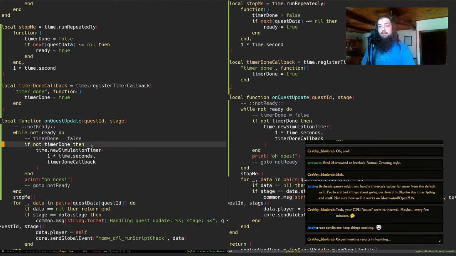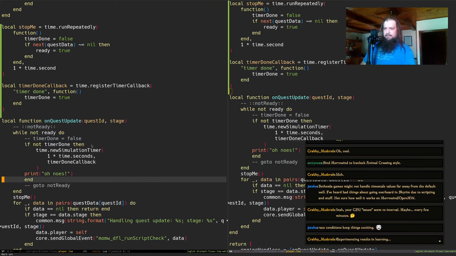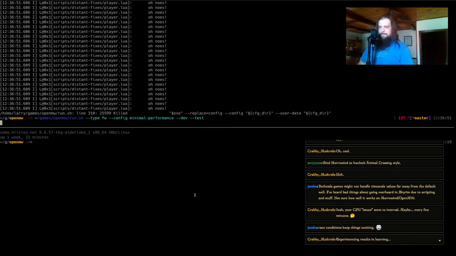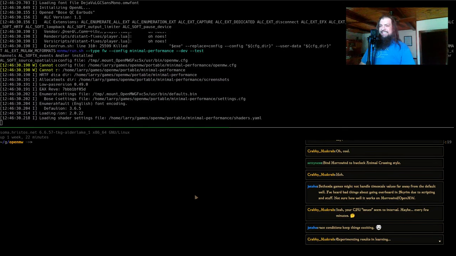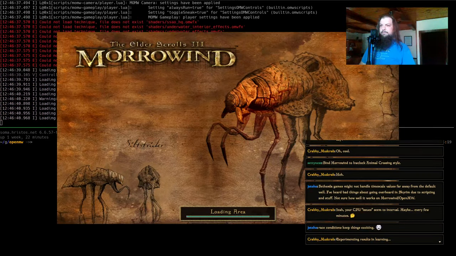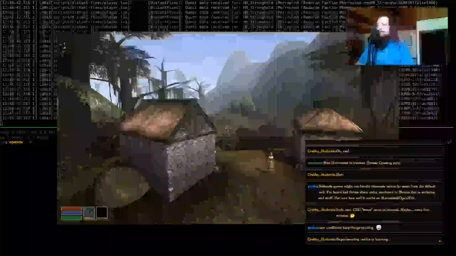So, okay. If it's not timer done, we're going to run the timer, and we're going to set it true. We're going to print, oh no's maybe. We're still kind of having a really nasty loop here. I think this is going to be futile. I'm just going to fire it up again. We'll see. But I'm utterly failing at doing this the right way. Oh my, yeah. Computer really unhappy right now. Bless you. Hey, we at least got in-game. That's good. I didn't cause an infinite loop this time. Great job.